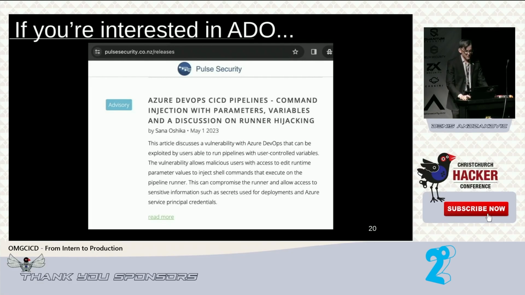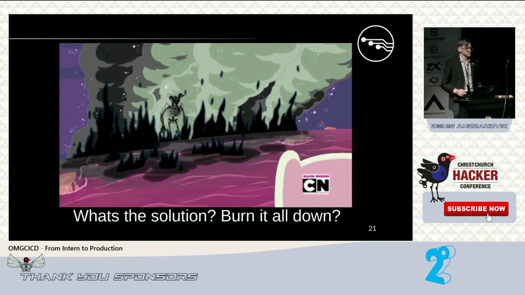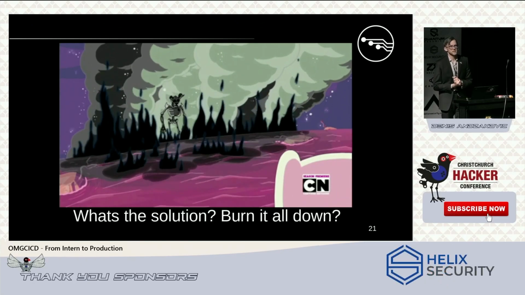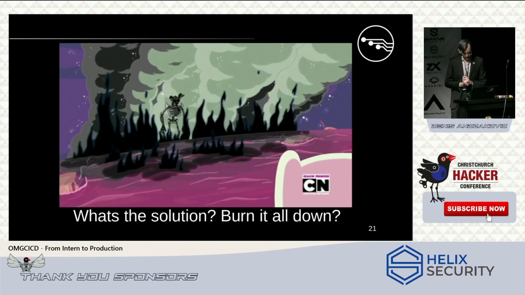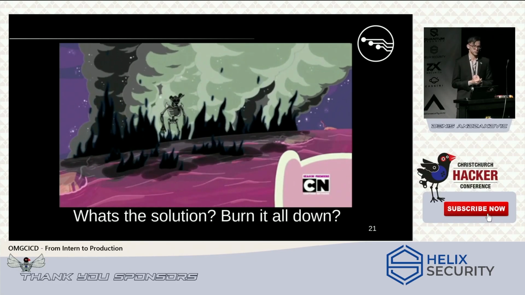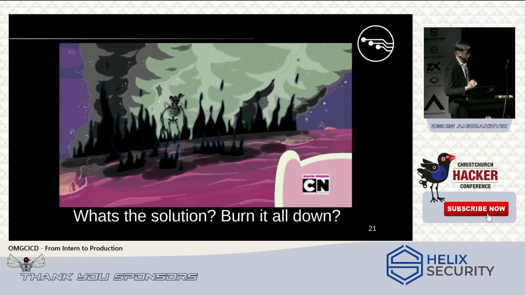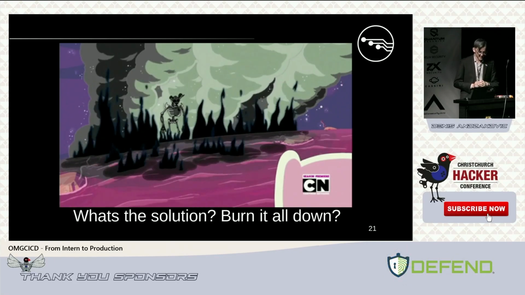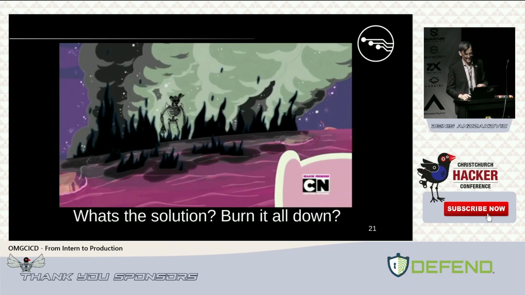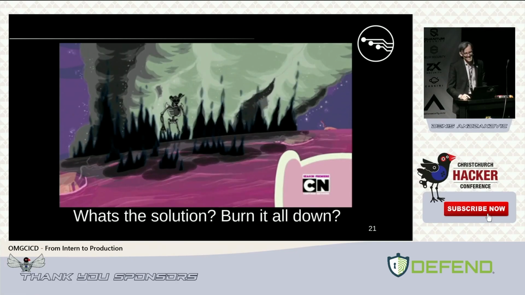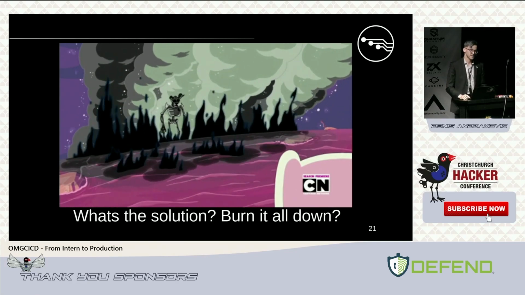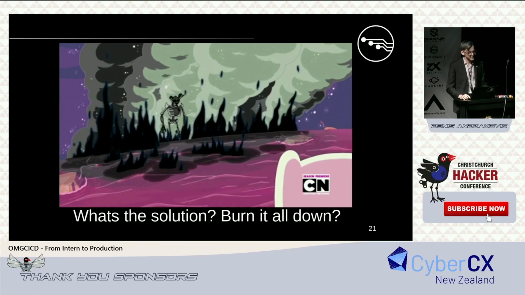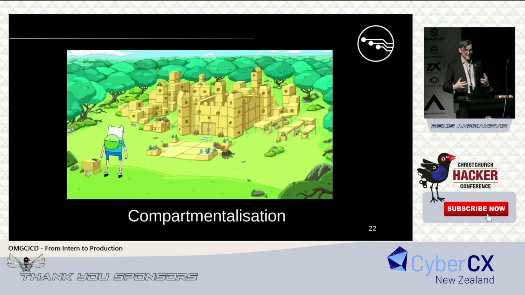So what's the solution? Burn it all down and go back to pissed off Unix admins deploying code? Yes, that is absolutely the solution. That is 100% the solution, and it would fix this problem immediately. Unfortunately, that would be going back 2 decades, and we can't do that. So instead, we need to start looking at security controls and secure architecture. And compartmentalization comes up quite a lot when we start talking about these secure architecture practices.